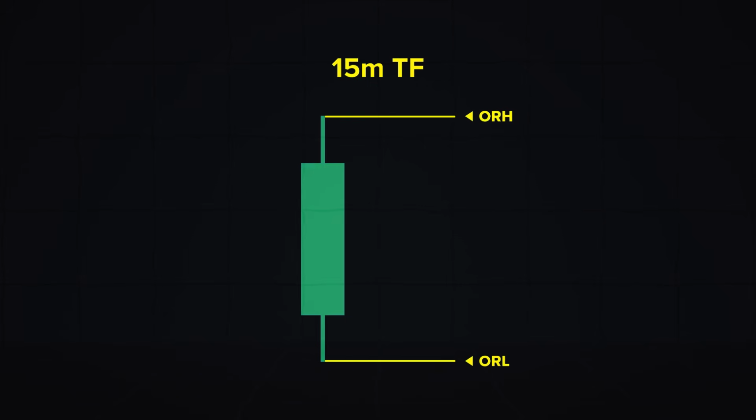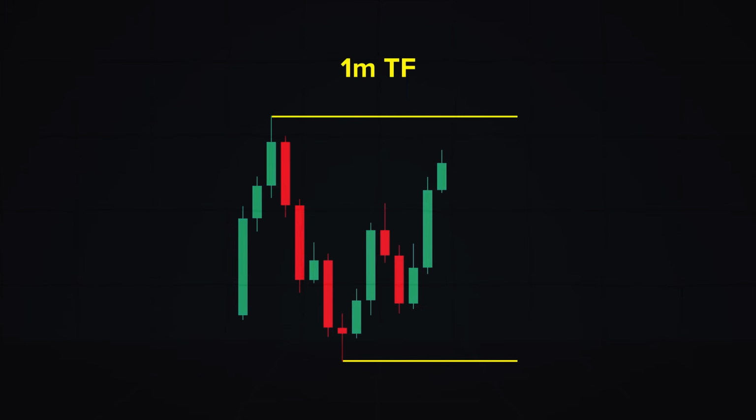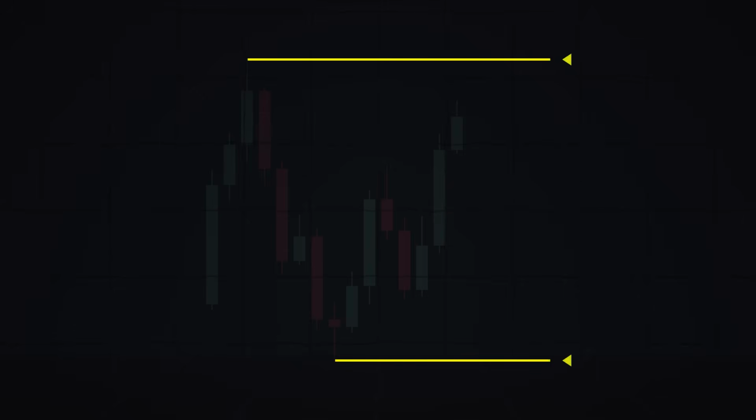Now, we can zoom into the 1-minute time frame for a more detailed view of the market structure. It's important to note that trading the ORB range is a scalping technique, characterized by fast-paced trades with short holding periods. The significant advantage, however, is that it provides consistent, high-probability opportunities at the same time each trading day. The core principle is to treat the ORB high and low as key support and resistance levels.